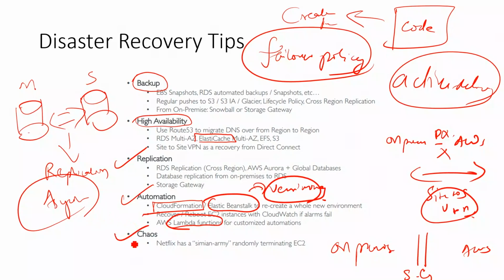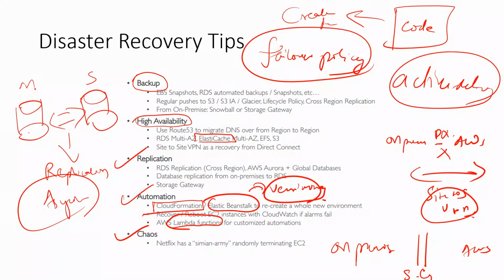Now chaos is a strategy, I would say. Basically you induce disaster upon your existing architecture by the use of bots, or you replicate a high volume of requests on your particular servers, so that you will see how your infrastructure is working to handle it. Netflix has a Simian Army. It's kind of an army of requests, and they test it every time to see if their infrastructure is working fine or not. So that is known as a chaos strategy.